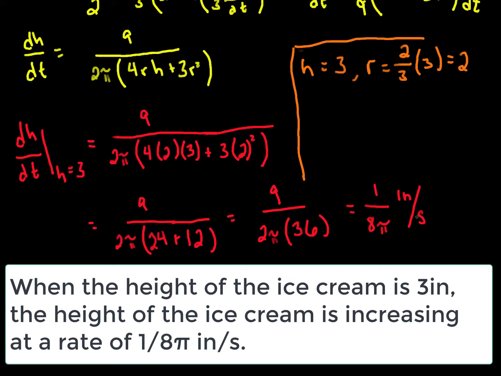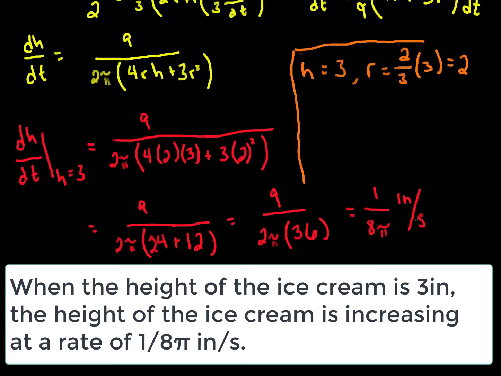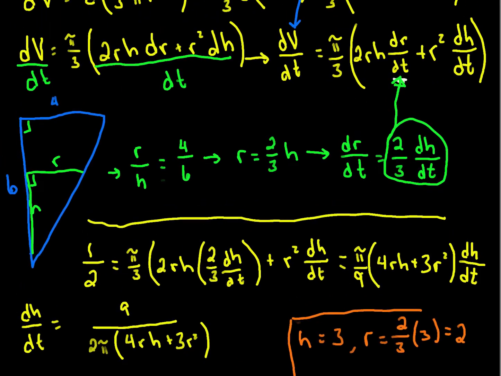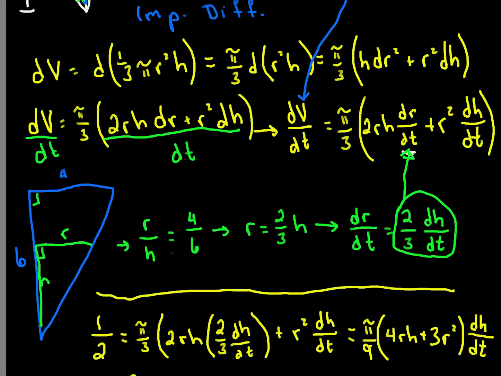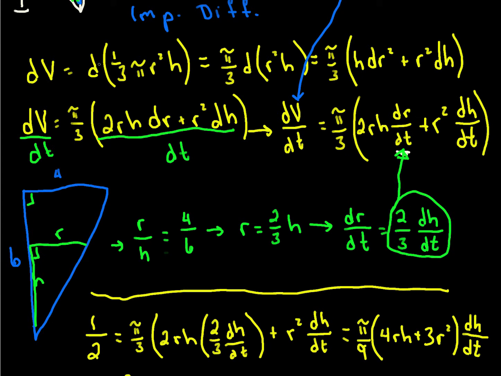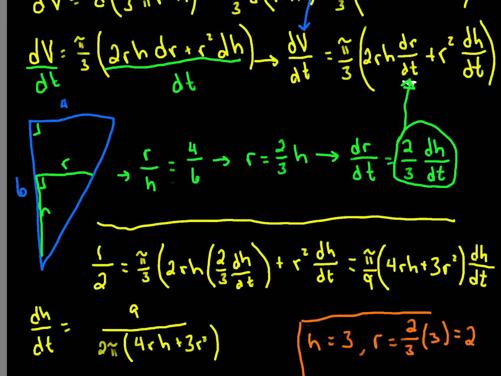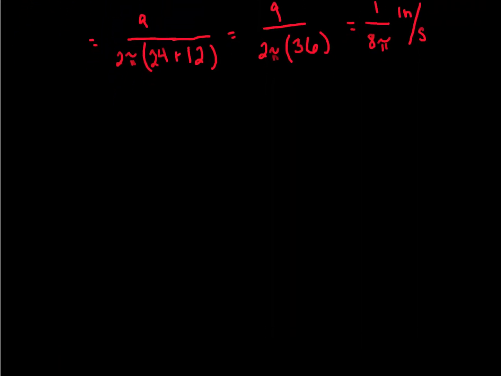Now, I want to present to you an alternative approach. It's all very related, but all the way up here, we derived everything and we kept r's in place. But at the very beginning, if we had a little foresight, we could have said, oh, well, r is equal to 2/3 h. So let me change my equation for volume. So this is an alternative approach.